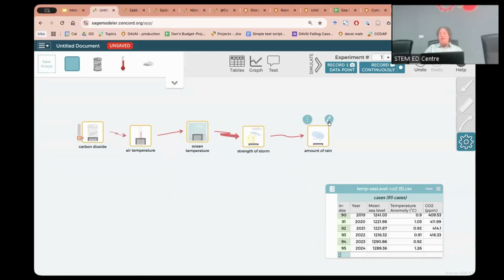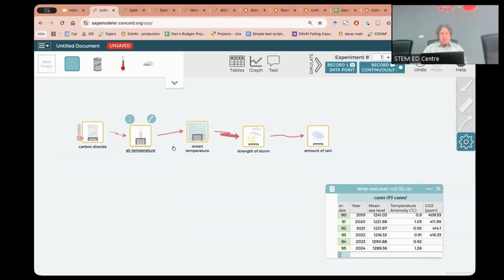Amount of rain. We don't have any impacts of the rain. Like, what are some of the impacts of this thing that you span out to have multiple impacts? And then maybe, because you don't want your students freaking out about the world coming to an end, what are some policies that we could put in place that could impact the system to mitigate some of the issues that we have? So you can imagine building lots of branches off of this backbone in different directions, depending on how deep you want to go in various levels.